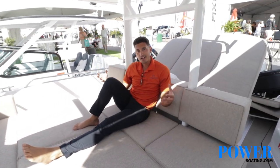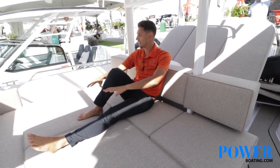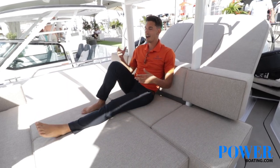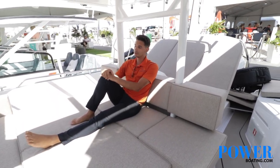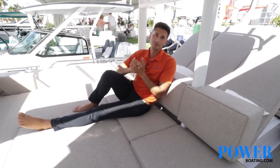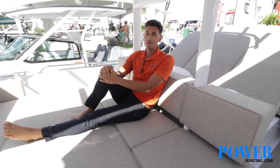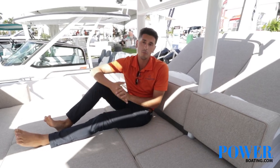As you can see, this paints the full picture for the midsection of the boat with our fully retracted table as well as our sun pad, giving us a full lounging area at the midsection. I think this is where I'm going to stay for the rest of the day. Thank you so much for joining me on this walkthrough video on the Axle Par 37 Sun Top. Please stop by and see us at Nautical Ventures in either Tampa Bay, Sarasota, West Palm Beach, or Fort Lauderdale. Thanks for coming!